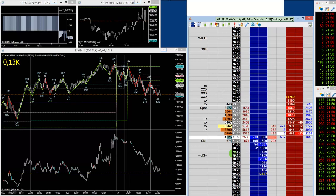Now, it's always good to take a step back. So at this point, what to do? Well, we've progressed down on the ES. If we look at the NQ up here, it's just sideways and horrible. That's not giving us any clues. The NYSE tick is almost completely down, but it's not really made much of a push to the downside, so not much of a move on there.